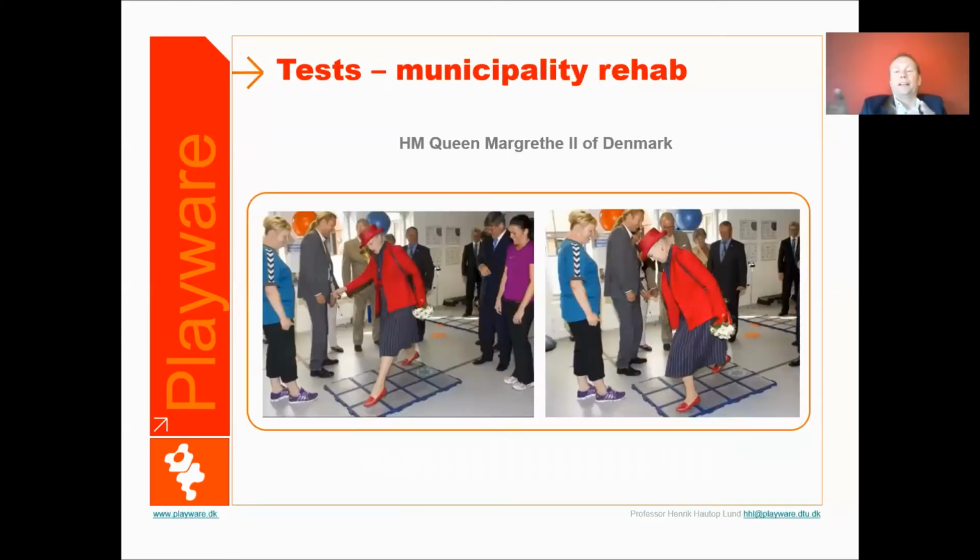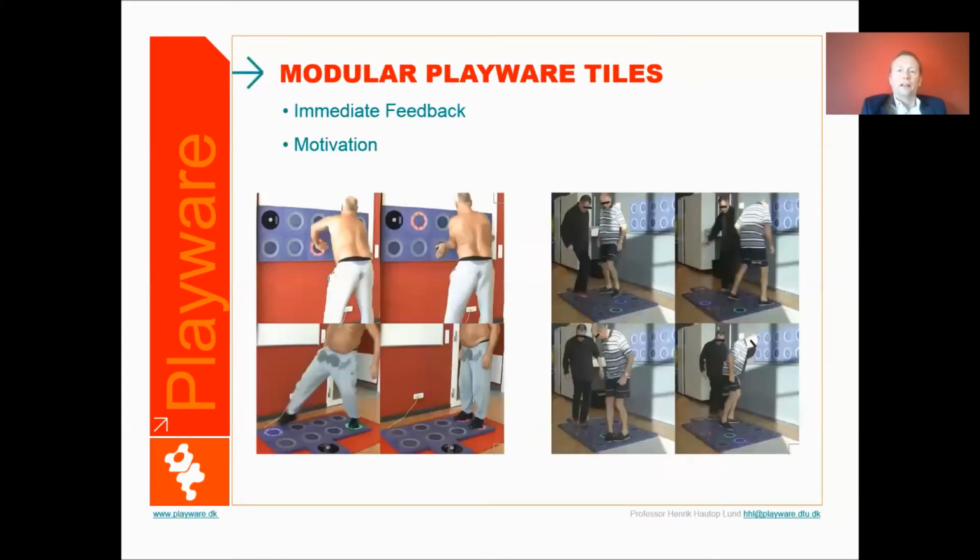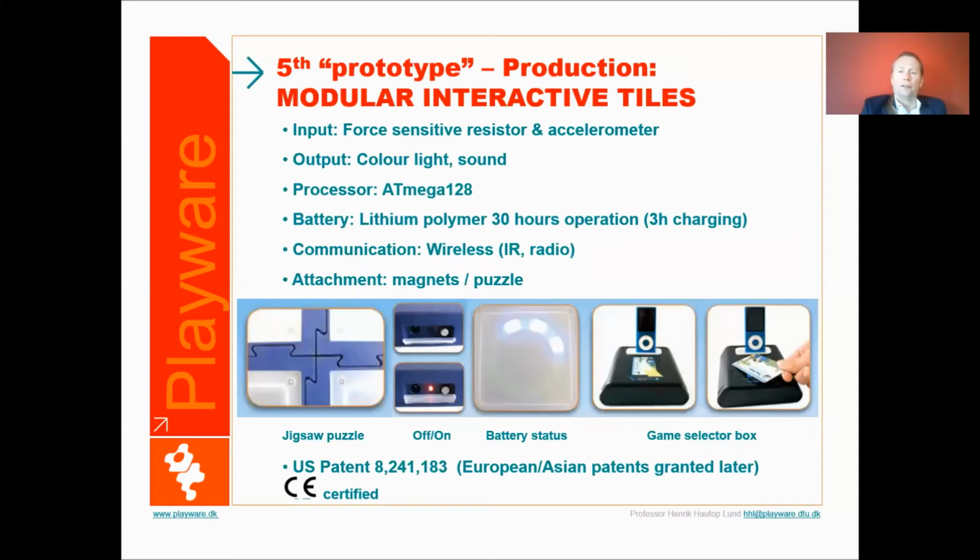So we tested with many different users. We could even test with Her Majesty the Queen in a municipality rehabilitation, as you can see here. Or like here, testing what kind of feedback is needed. So in terms of the software, what kind of games do we need to develop in order to create motivation for the users? So that brings us on to the fifth prototype that we made for production to bring out to the market.